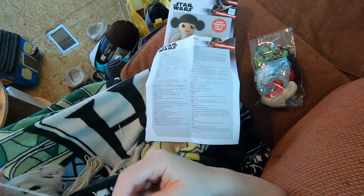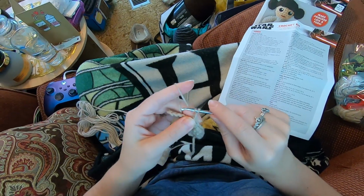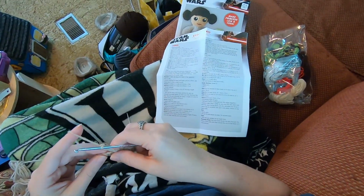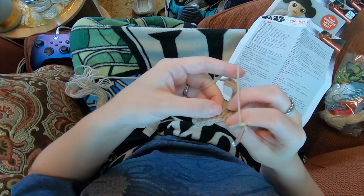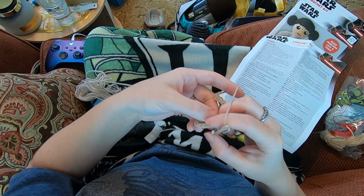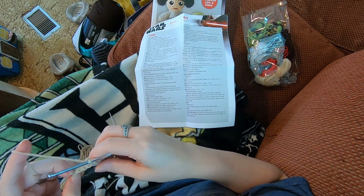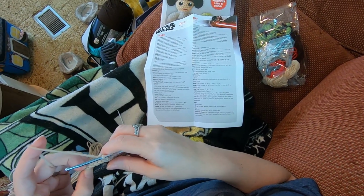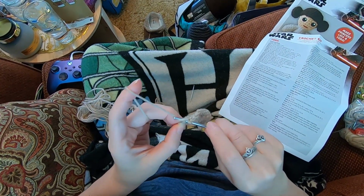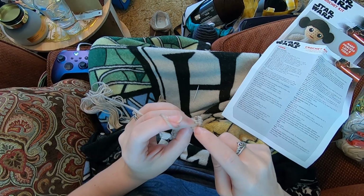Alrighty, and now we are making the second armhole. So chain another 5, 1, 2, 3, 4, 5. Skip the next 4 again. So here we have what we just worked into. That's what this little piece of loop is right here. 1, 2, 3, 4 we're skipping. So we're working into this next stitch right here, and it wants single crochet in the next 2. So 1 single crochet in each of the next 2. So insert under there, finish off that single crochet, and then 1 more in this little sideways one, the first one we made, to end the row.